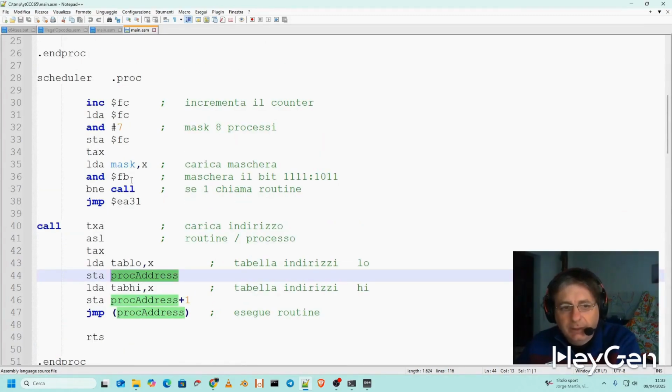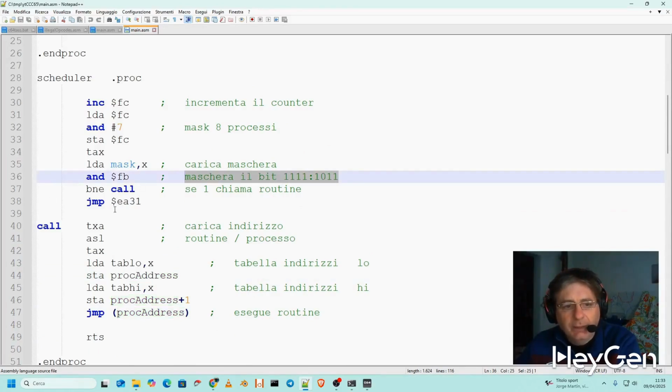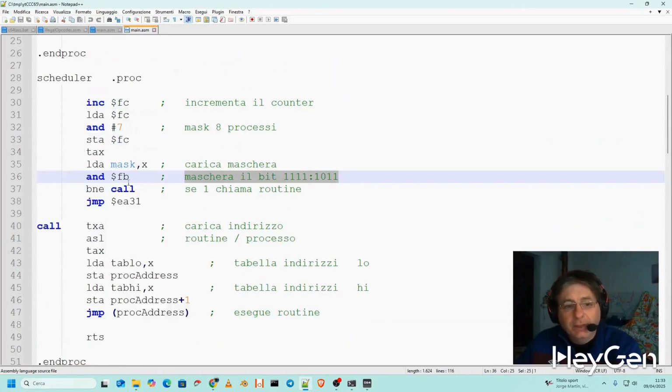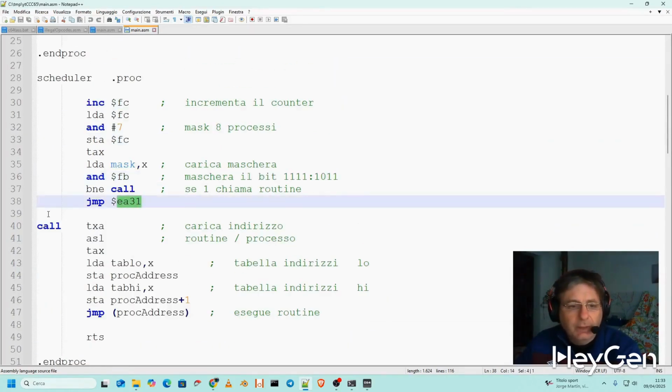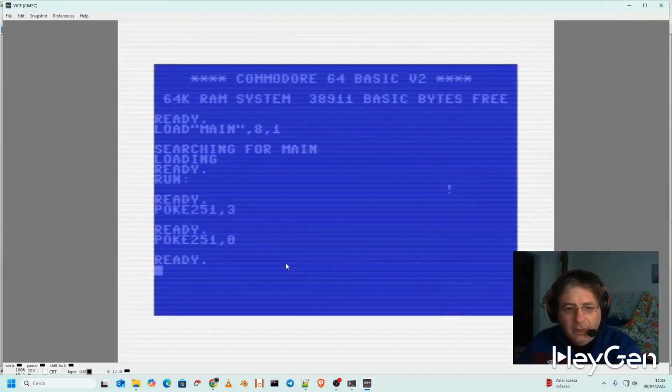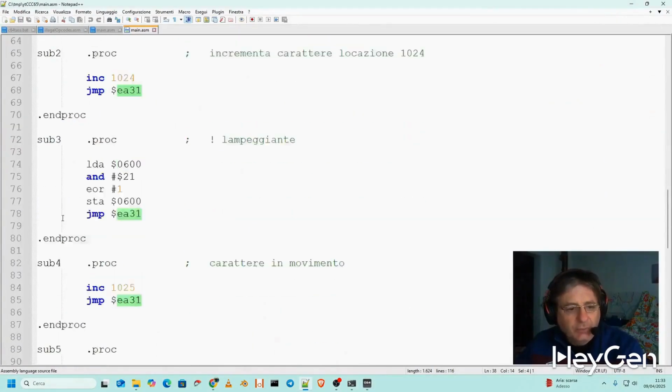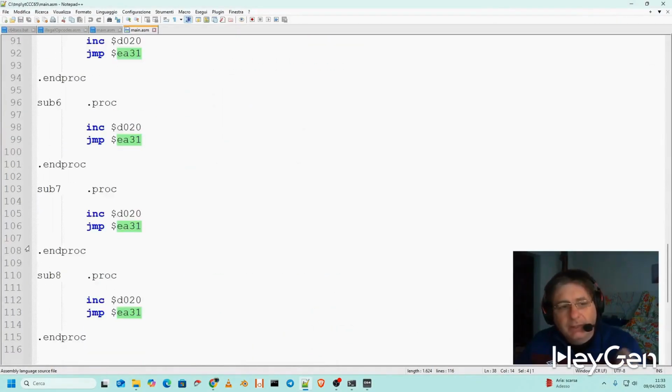Obviously, if, as I mentioned before, an AND is done and this results in 0, then our subroutine is not called directly, but instead the normal execution of the Commodore 64 is called. And indeed, as you can see here, the entire execution is reset and absolutely nothing is done. Whereas before, in an alternating manner, you could see the screen or something else first. Obviously here I have created several subroutines, but they are all the same because it was just to demonstrate the actual practicality of this solution.